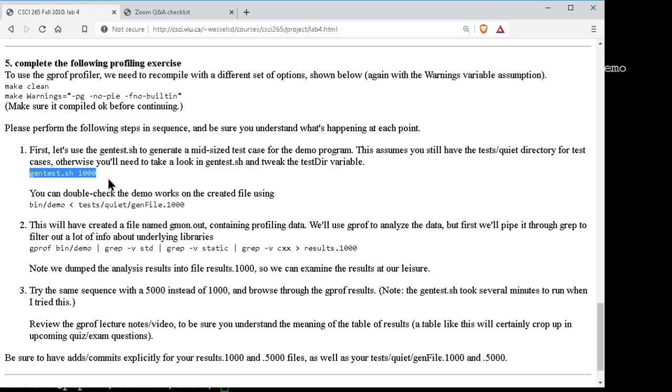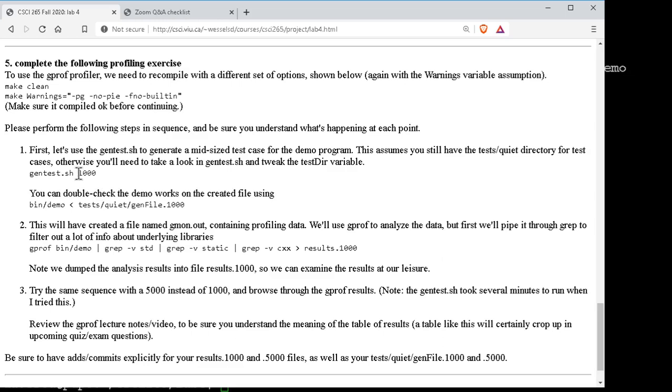So this gentest.sh generates a test input file for the demo program, and basically you give it a number and it produces that many random nodes to insert into our item tree. So basically you run gentest.